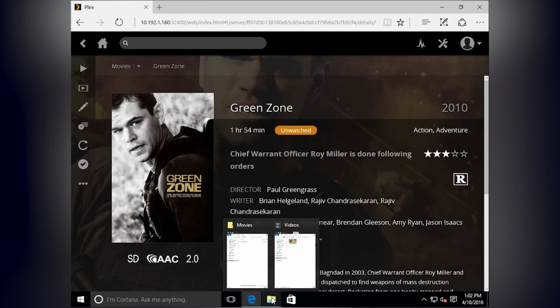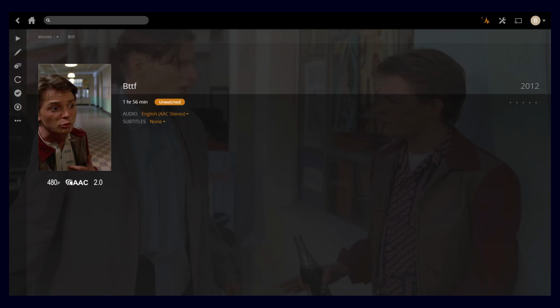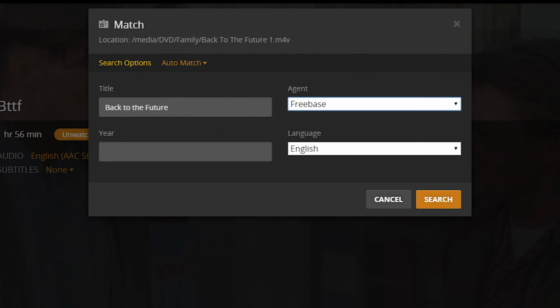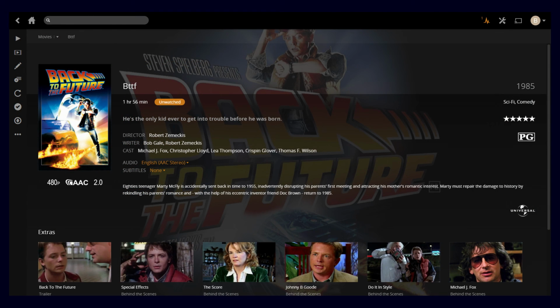Once the tests have been completed, you're now all set to start using Plex. Go ahead and copy the remaining media that you have, movies, music, TV shows, and watch Plex download everything. Very rarely will Plex not download something correctly. If something like this happens, go into the file, click on the 3 dots on the left, and choose Fix Incorrect Match. If it doesn't find anything, you may need to retitle your file in order to match the source media properly. For example, if you have Back to the Future and you typed in BTTF, it may not find anything.